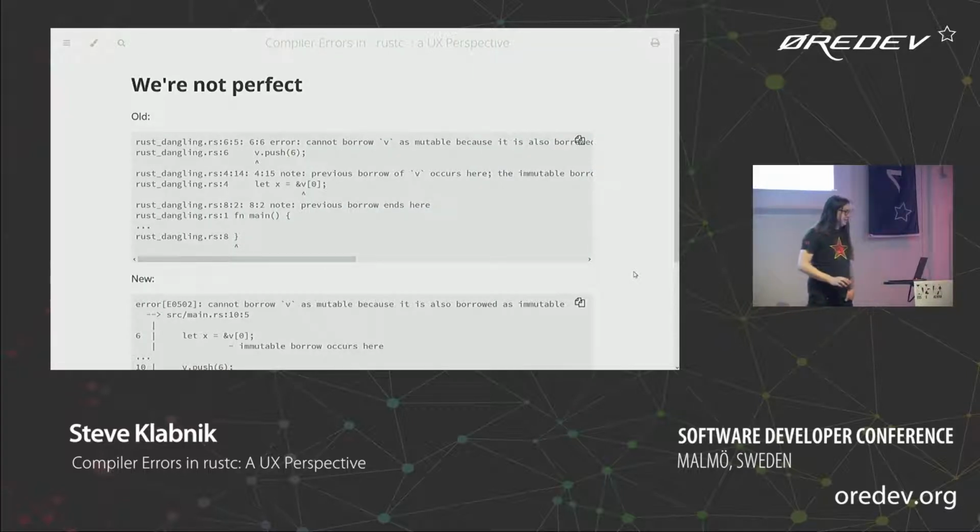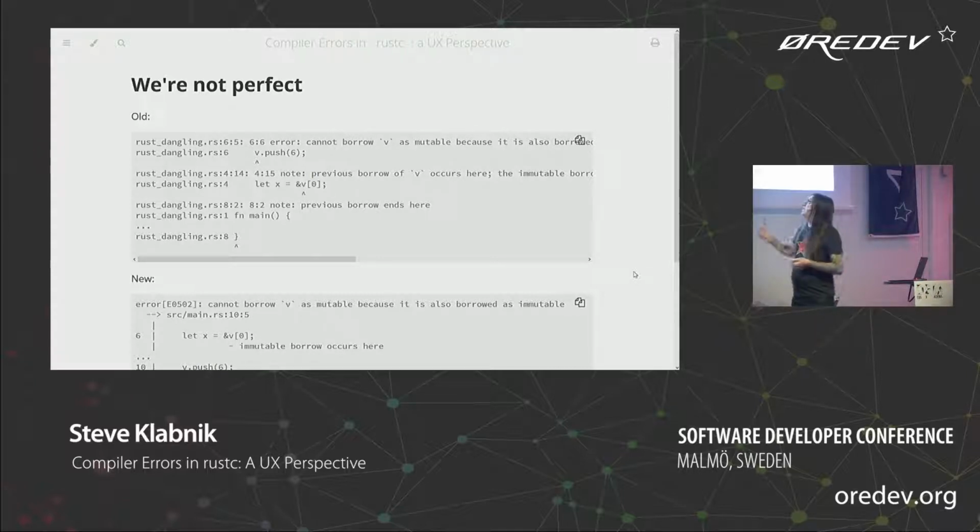Okay, so let's look at that amazing detailed error message that first person loved. It's this one on the top. So in Rust, we have a lot of work to do, and we've been working on improving these things. And so I also don't want to say that, if you're working on a project, you should copy exactly what we're doing. But I think there's a lot more that we can do.